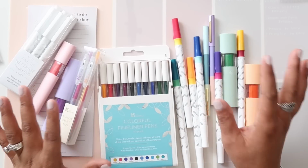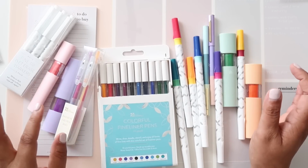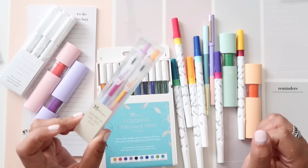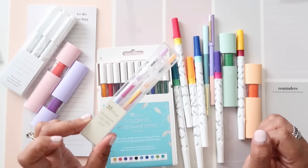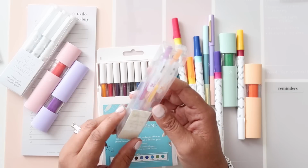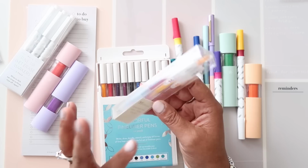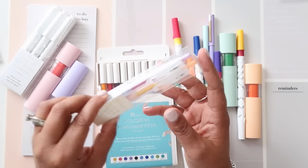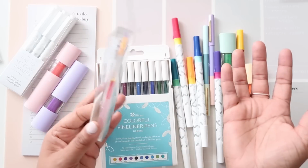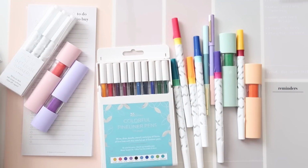All right, so next up, let's talk about all of the pens that were recently launched with the Back to School collection. So the Rainbow Gel Pen Duo actually came out with a seasonal surprise box. These are great. I'm going to gift these, but I think that they're super fun to write with. They kind of write like holographic types of ink and things like that. So I'm sorry that I'm not opening everything. It's just that I'm not necessarily going to keep things and I want them to stay in their original containers.